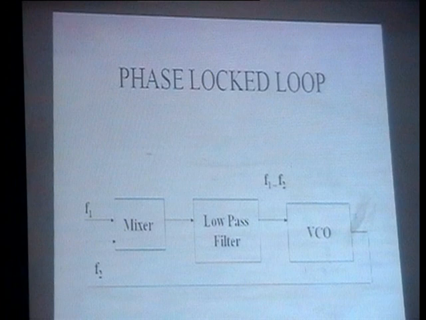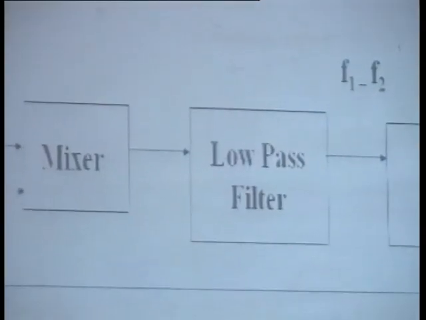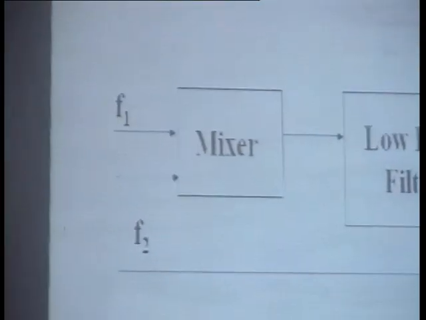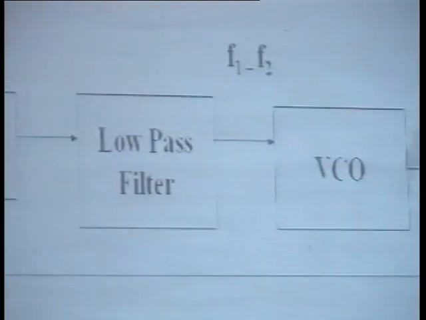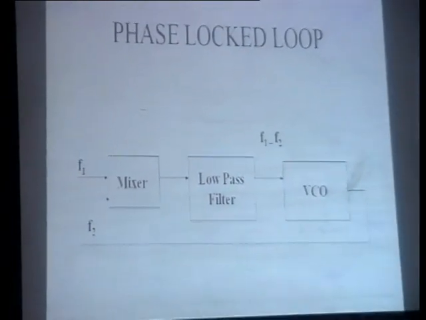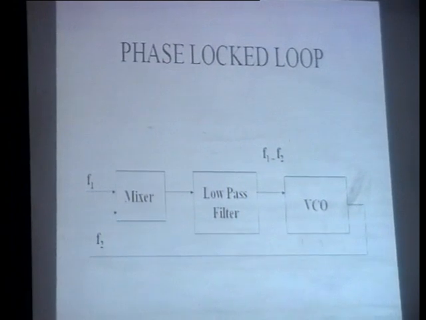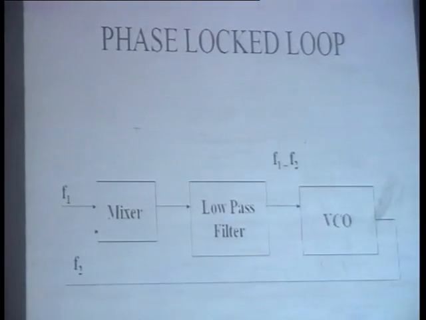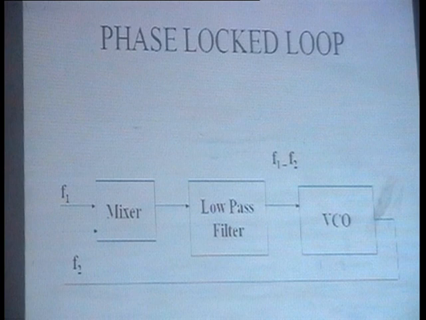Then at home, in the refrigerator or in your AC, you have a set temperature. Every night you are fixing the temperature to 20 degrees centigrade with your remote. Throughout the night one compressor is working. Whenever temperature is more than 20, the compressor is on and takes the heat away from the room. Whenever it is equal to or less than 20, the compressor is off. So you are sleeping nicely, but one temperature loop is working in your room. Like that, PLL is a frequency loop which is used in UPS, because in UPS I want to maintain frequency.